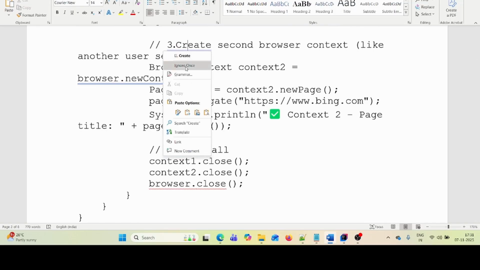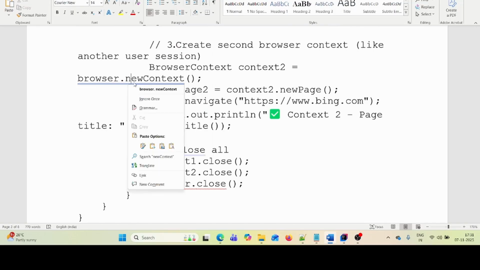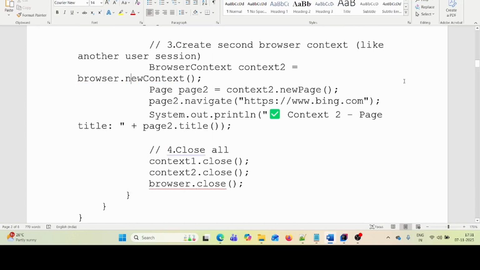Next, let's create one more context. How will we do that? BrowserContext context2 = browser.newContext(). We just change the name, context1 to context2. Then page2 = context2.newPage(). Then page2.navigate to https://www.bing.com.